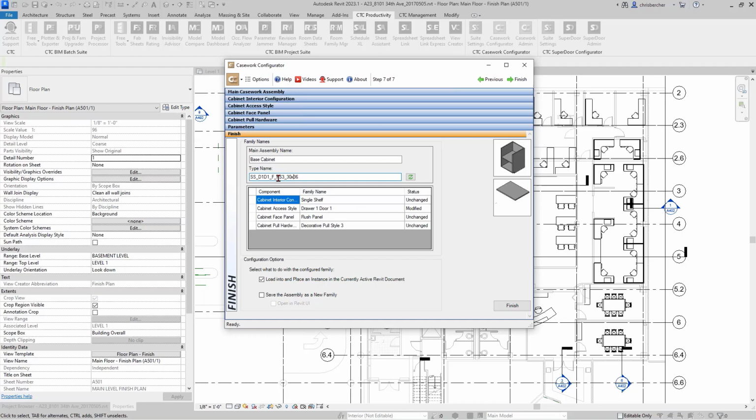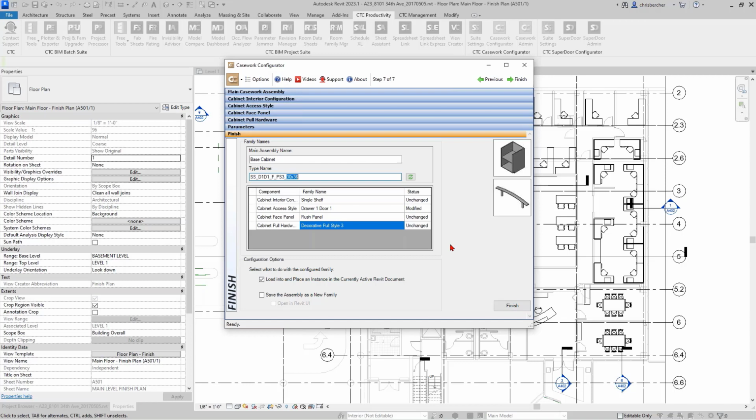Yes, this gets complicated and is hard to read if you don't know what it is, but I just abbreviated all the family names to do what I wanted to, and then put the dimensions at the end. If anything changes about this, maybe you build a little table that shows what it is, or maybe you've got a better naming convention that you guys use internally and you want to apply that. We can certainly do that, and I'll show you in a minute.